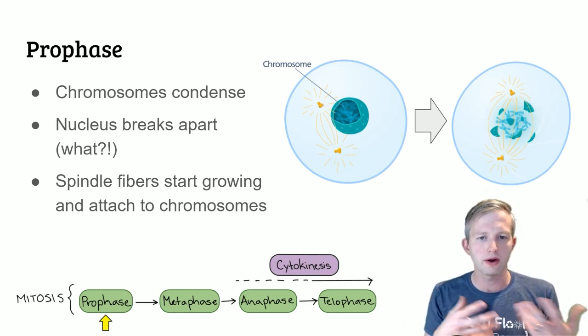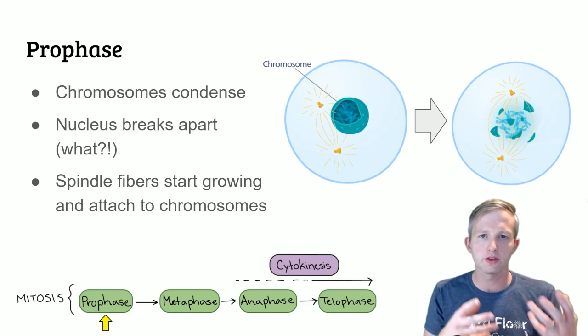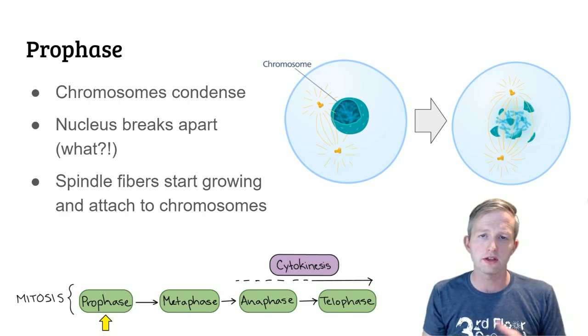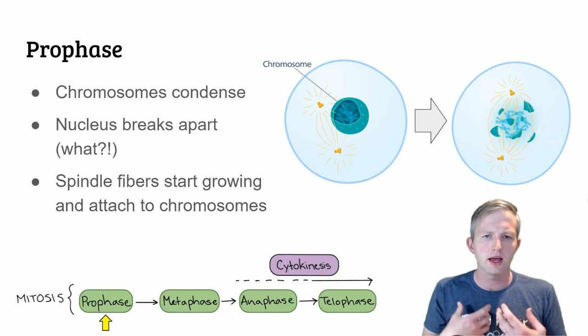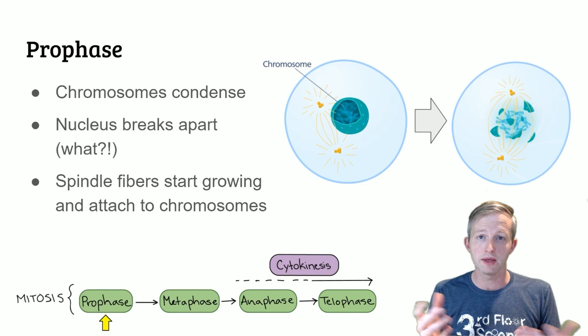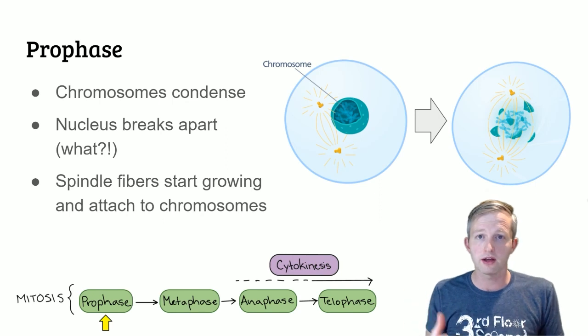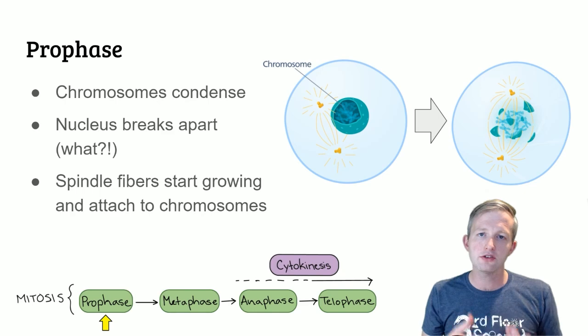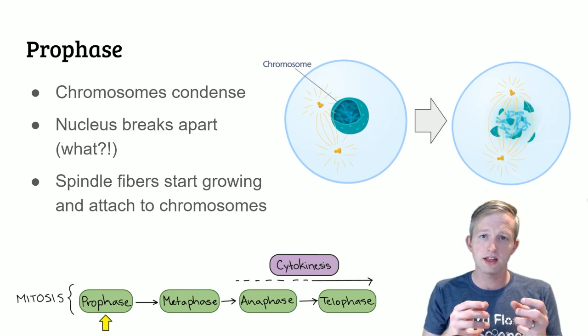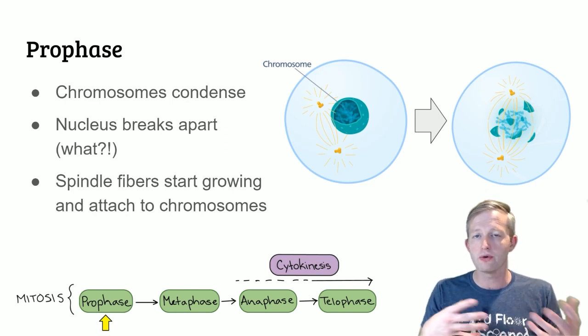So sometimes when we represent cells, we draw these little X's showing the chromosomes that exist inside of the nucleus, because we talk a lot about chromosomes, how we get 23 chromosomes from your mom and 23 from your dad. For people, you have 46 total chromosomes. They're important when we talk about genetics, and important certainly to the process of mitosis and to all of biology. But interestingly, they only actually exist in that chromosome, that little X condensed form, in the middle of cell division. Otherwise, we don't have chromosomes.